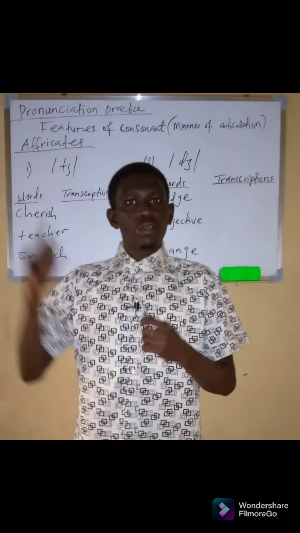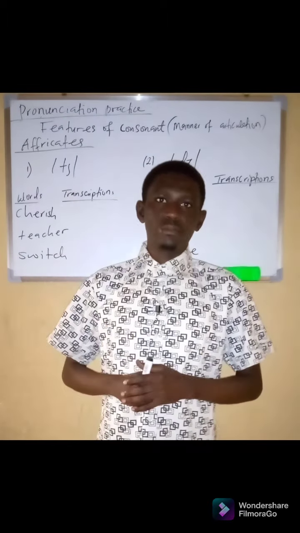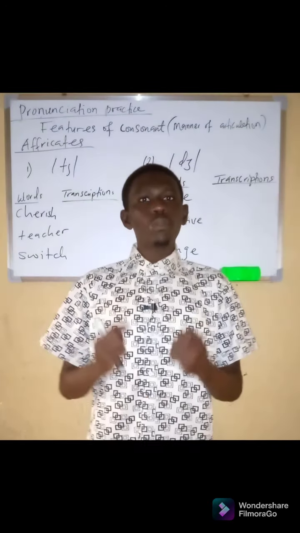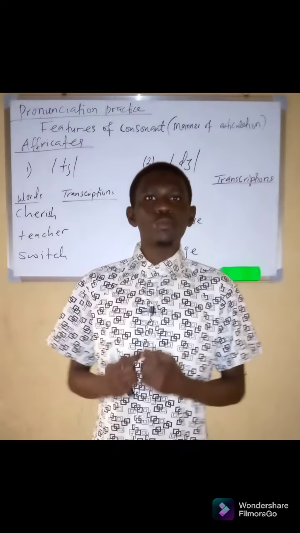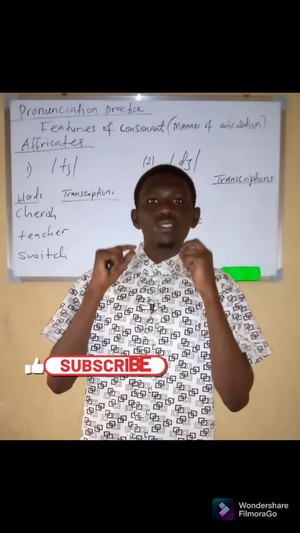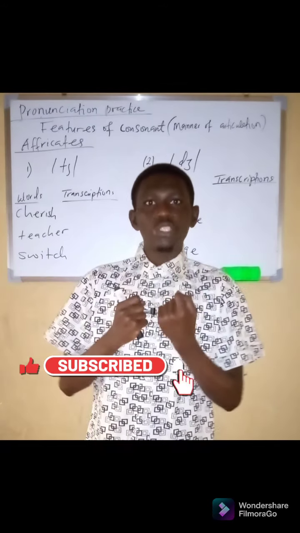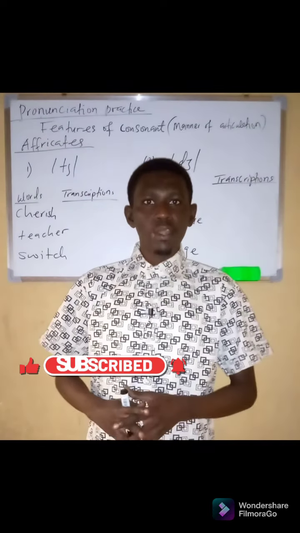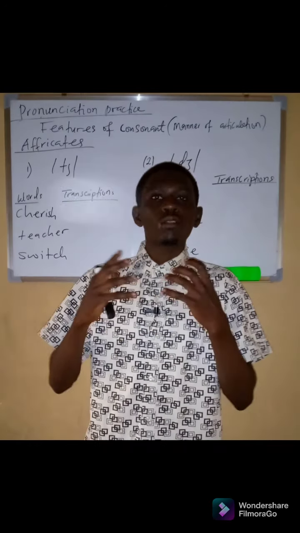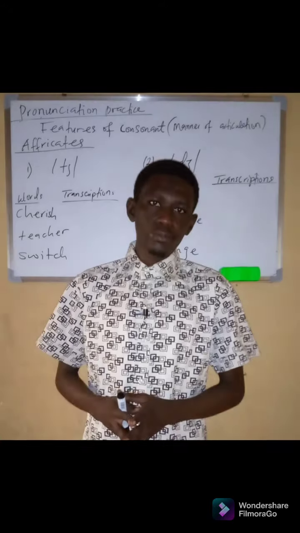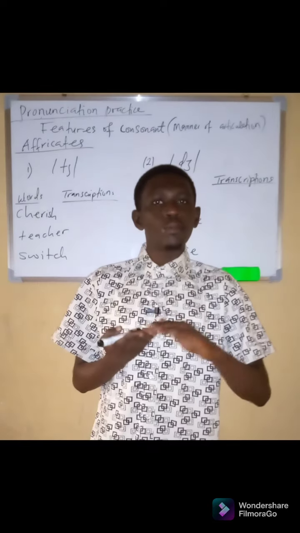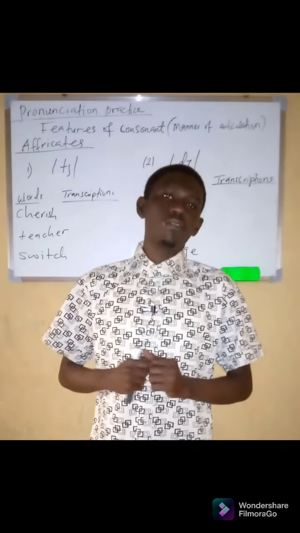How is this pronounced? This sound is pronounced ch. This is a ch sound. When we pronounce the ch sound, at the same time we will observe the explosion of the air. Remember we said the explosion is as a result of a partial retention of the air before a sudden release of the air. So we retain the air for a very short period of time, partially, before we suddenly release the air. Ch. This is the explosion, and at the same time we will observe the friction of the air.